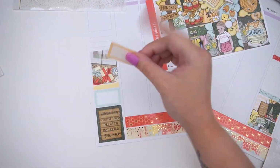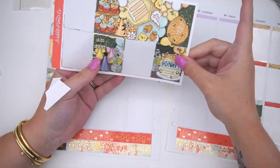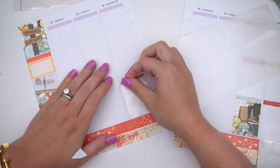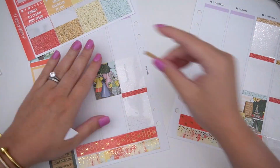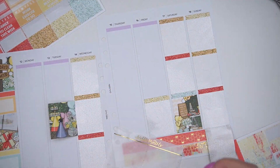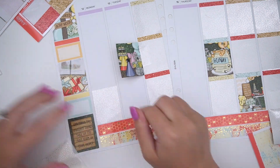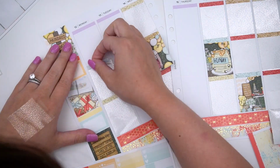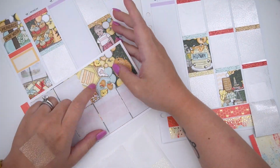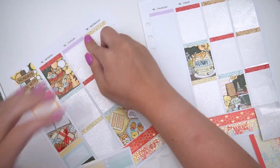But you guys will see me put that together and what I did because I needed more room on that day versus adding another full box, because I ended up having extra full boxes, but then you'll also see me decide to make the sidebar into an extender as well. And I'm going to print out a picture of Theo. I did this for Bennett's first birthday too. I'm pretty sure I did a plan with me where I had a picture of Bennett on his first birthday spread, so I wanted to print out a picture of Theo, so I'll have Kirsten print and cut me that at work sometime. I keep forgetting to send the file, but yeah, you'll see me do that as well.